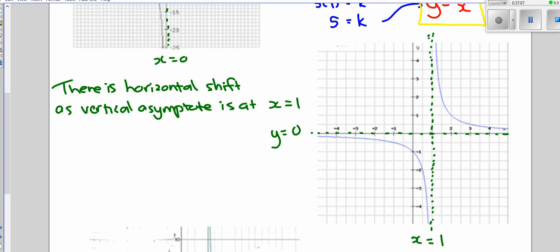So to do that, you could say y equals k over x, but because it's been shifted 1 unit in the positive direction, we put -1 here. So this might mess with you. If it was a vertical shift, you would put +3. If it was +3, you would put -3 if it's down 3. But if it's horizontal shift, we have the sign is opposite. Opposite sign to the shift if horizontal.